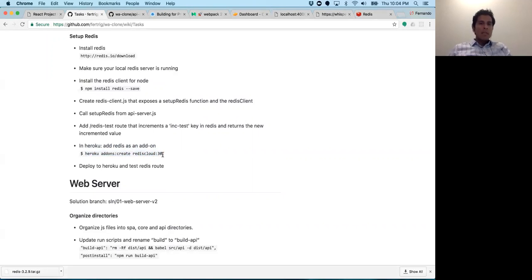Now for me, since I already have done this application many times, and I'm using the same Heroku account, you can only have one of these free instances per account. So I'm just going to reuse the one that I had before. If I can find it.